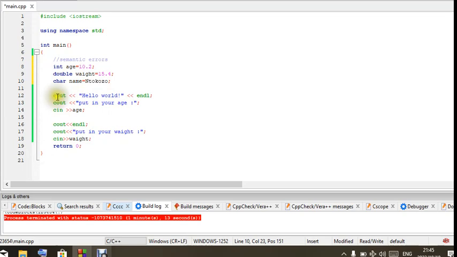So now I'm going to say cout hello world, put in your age, and say... because now I've already initialized everything, there's no need for me to say cin to prompt a user to put in the data, because everything is initialized. So which means I can come here and say, after I have the space, okay, age, it's going to take 10.2, put it here, age, and then terminate, because there is this end line here.